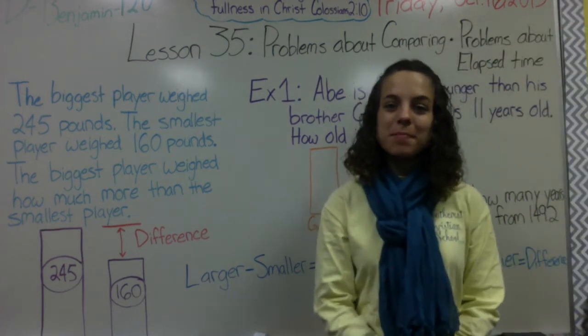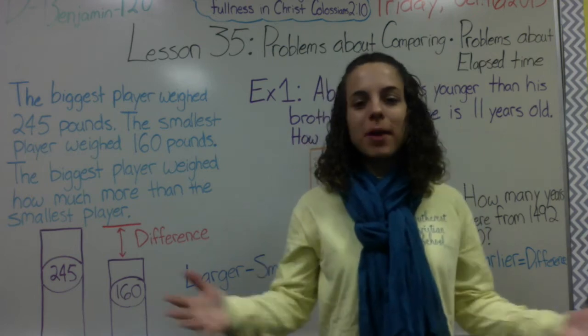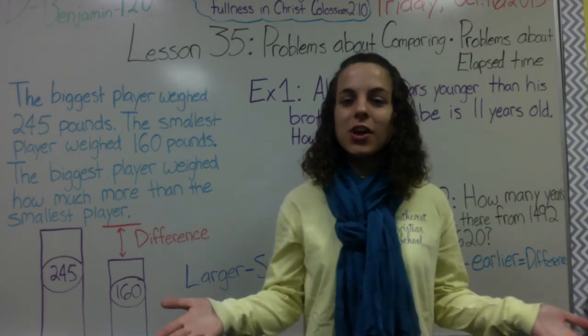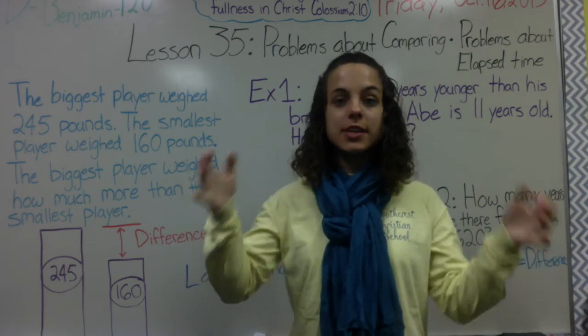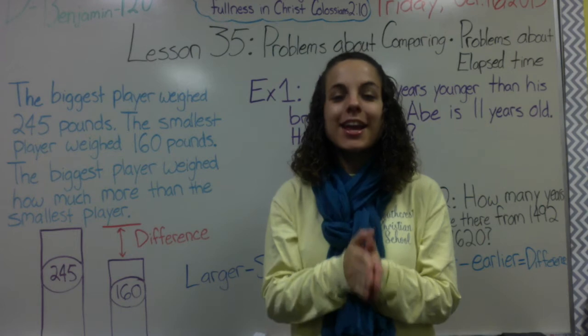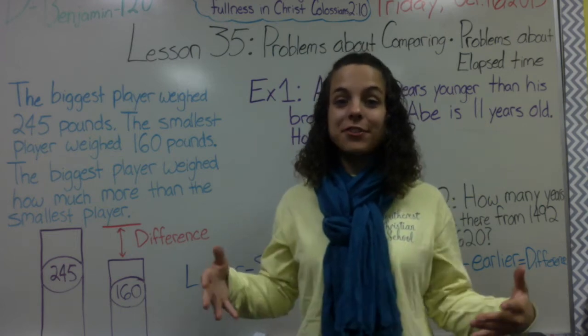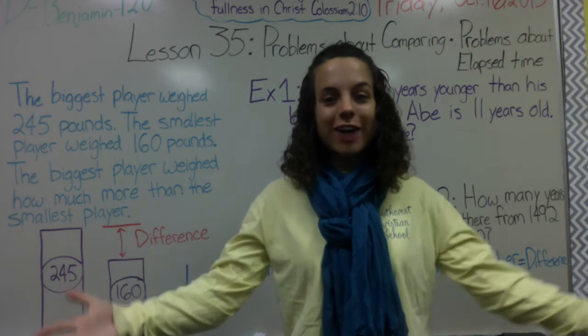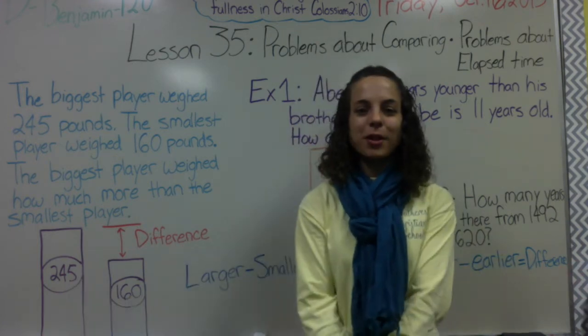This is problems about comparing and problems about elapsed time. Now, whenever we compare numbers, we usually have something that's larger and something that's smaller, and we compare to see what's the difference in between. Now, difference keyword, we know that when we find the difference, usually it's an answer to a subtraction problem. So yes, there are going to be setups for subtraction problems.